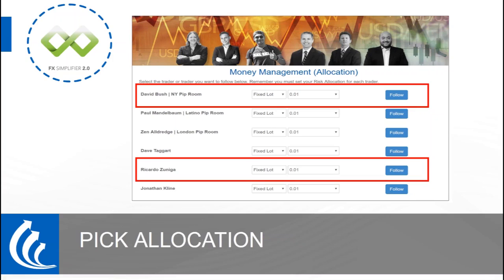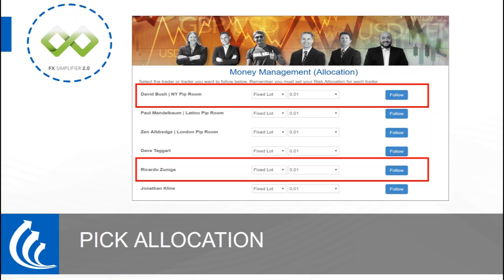Jonathan Klein there on the bottom, he's a new trader we've added that has just been awesome. He's been killing it. And granted, we haven't had him on the Simplifier until just recently, but his track record's been great. But let's say we add a new trader to the lineup. You might want to just pick the lowest amount, like 0.01, and try them for a little while, but you want to do a real low allocation just to see how they perform. So one thing I love about this as well, again, you can choose your allocation with whatever trader you want and how much you want to allocate. So that's another feature that I just think makes the Simplifier 2.0 so much an improvement from what we've had.